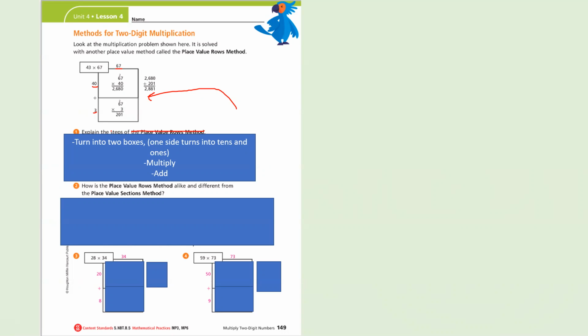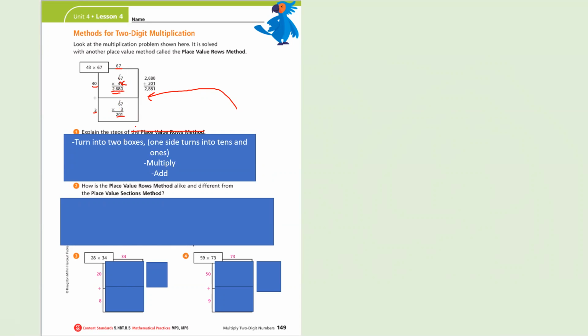Now multiply and add. So up here you get 67 times 40. It's easy to do because you cross 0 out, put your 0 here. 4 times 7 is 28. 6 times 4 is, what did I say? Yeah, 28. 6 times 4 is 24, plus 2 is 26. So there's your answer. And then 67 by 3 is 21. 6 times 3 is 18, plus 2 is 20, so it's 201.